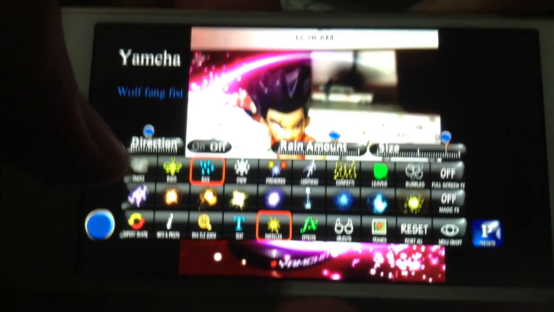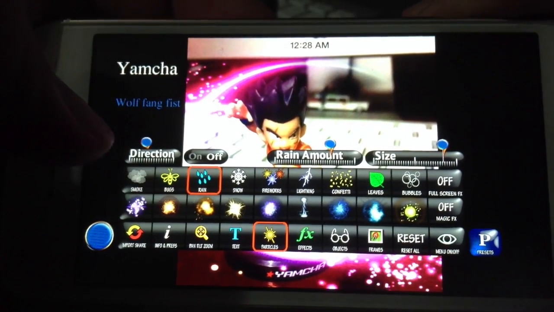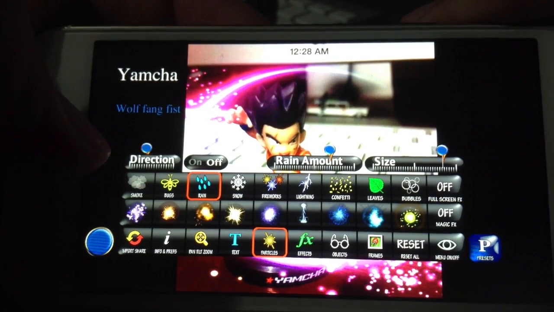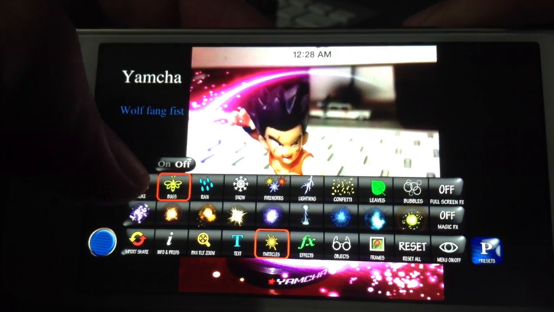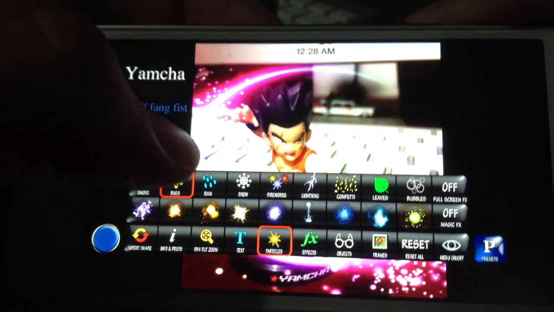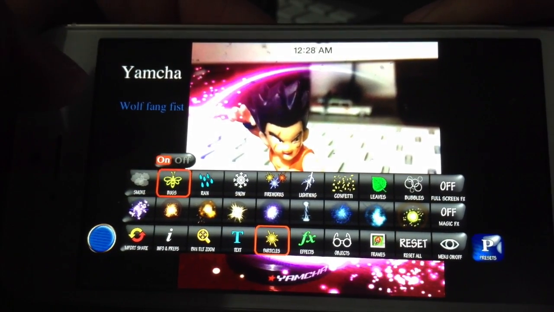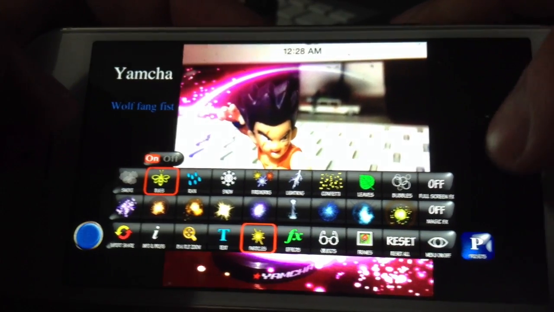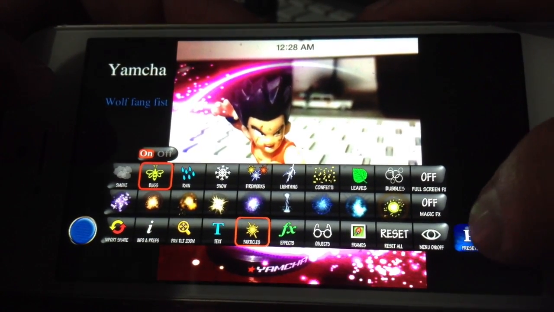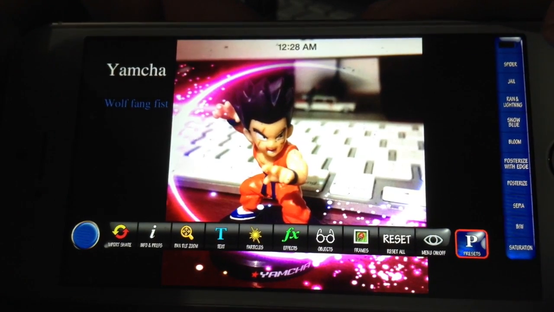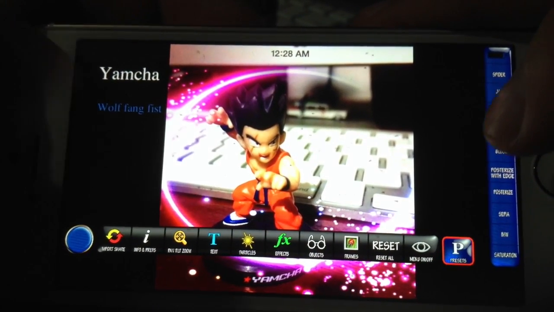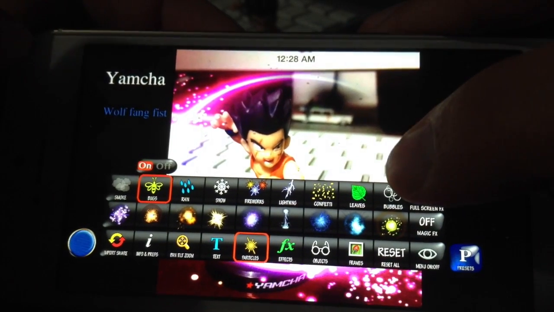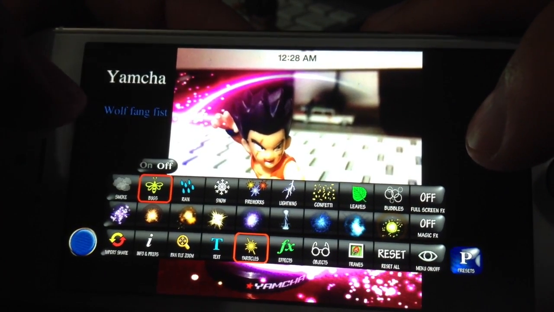Okay, that's the rain. I think she might have asked for some sort of fairies or something, or butterflies. Well, didn't exactly have any of that, but there are bugs. And they're not the good kind. Oh, there you go, ladies. You got a bunch of flies around Yamcha. Okay, so you open your particles again. It's really annoying, so let's turn that off.